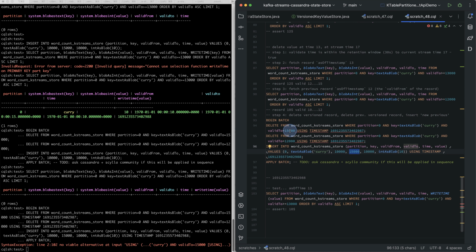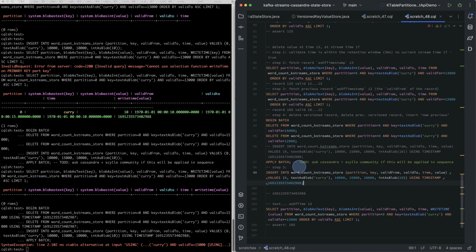Within the same batch, I think that might simply not work. Maybe there's another solution, but I think I might need to put that on hold for now and do that in a separate step.